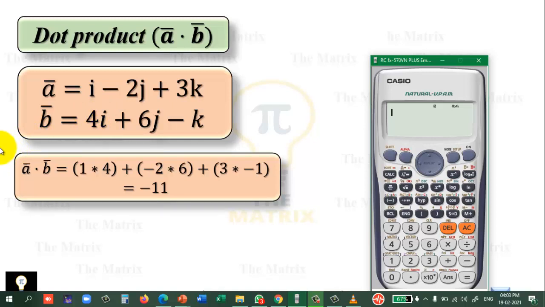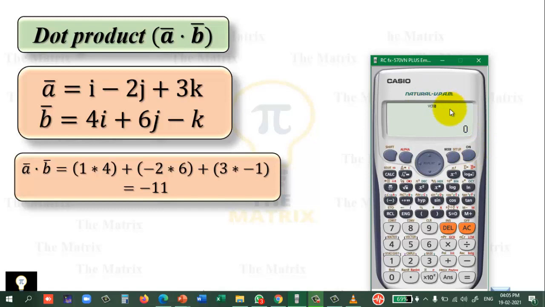Now we will see how to solve it using the calculator. For that, in mode you can find vector at place 8. So press 8. You can see you can feed the vector A at this moment. So press 1. It is asking how many components there are. We have 3 components, i, j and k. So press 1. Then feed the coefficients of i, j, k. Here a bar contains 1, minus 2 and 3. So 1, minus 2 and 3. Here is your first vector filled. So just press the on button. Vector A is saved. You are still in vector mode.